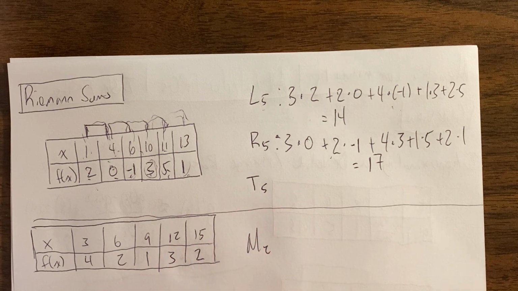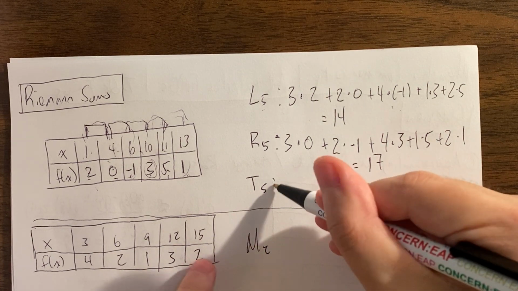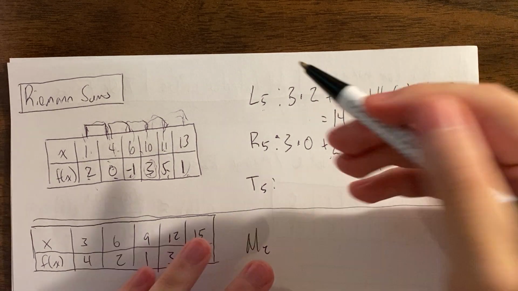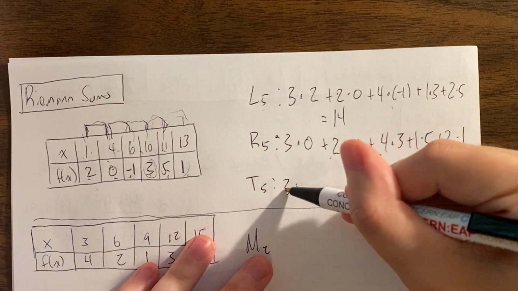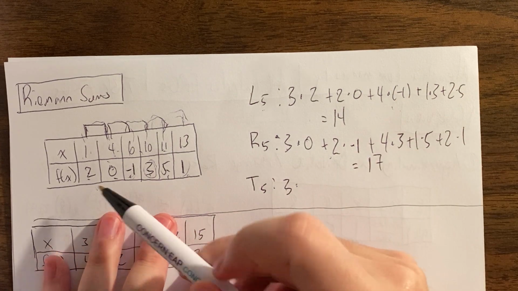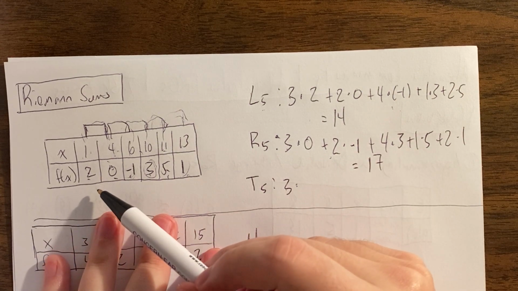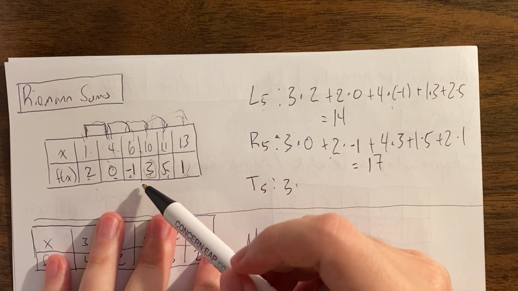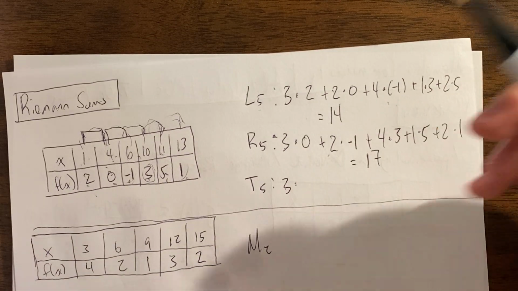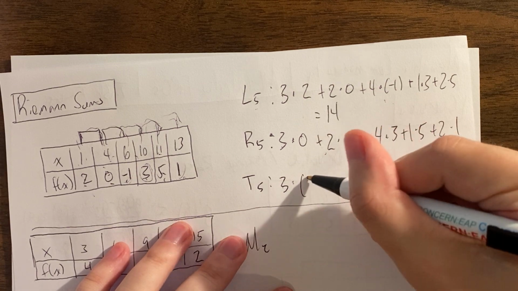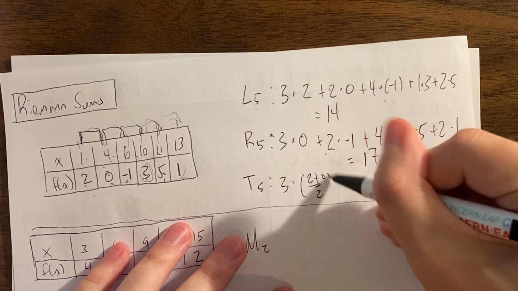So trapezoidal is the trickiest one, but again, it's not too bad. It's the same sort of process. It's always the difference in the x's, so that's why it's 3, just like these were 3. And then instead of choosing 2, which we chose for left, or 0, which we chose for right, we are going to do the average of them. And of course, the average of two numbers is you add up the numbers and divide by 2. So it's going to be 2 plus 0 over 2.